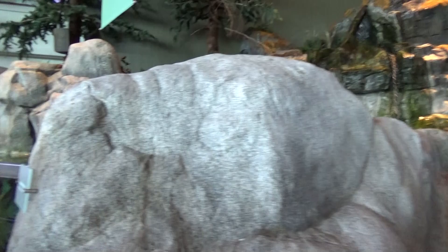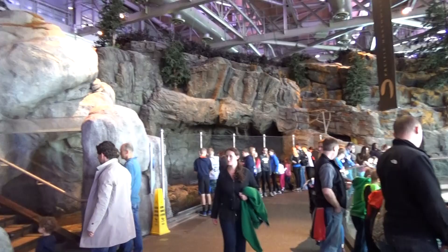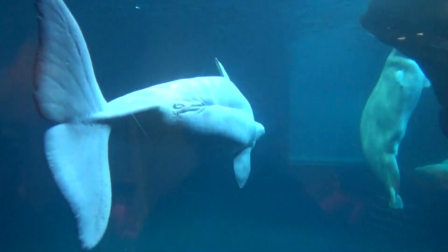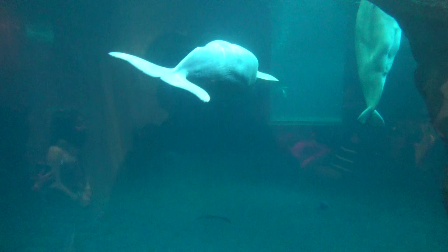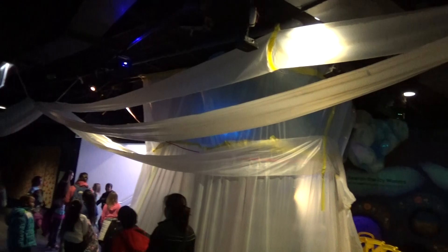There's another tank down here with some little fish, but look at that — that is some top-notch work. Now if you go to the Polar Play Zone, you get a great look at the underwater area of the beluga tank, and it is a gigantic beluga tank. Very very impressive — look at how big these guys are. There is some construction behind you, but this operates every day so you do have to take things down from time to time. The beluga tank is so cool, and they've got this really cool little room where you can hear beluga sounds by pushing buttons.